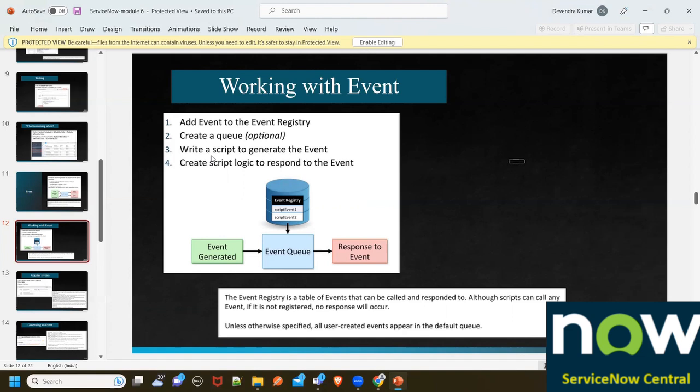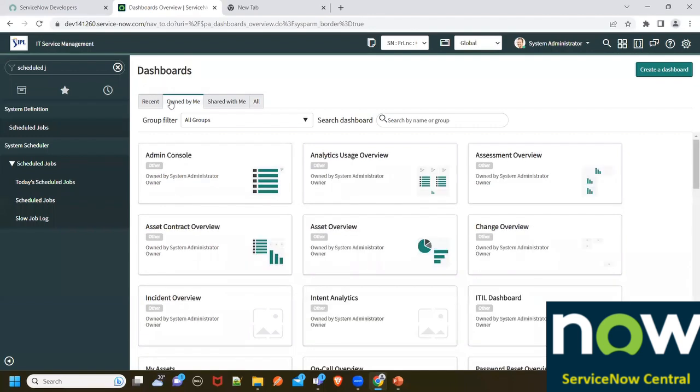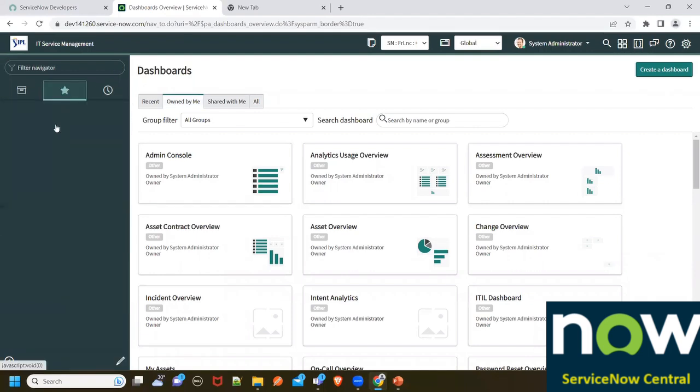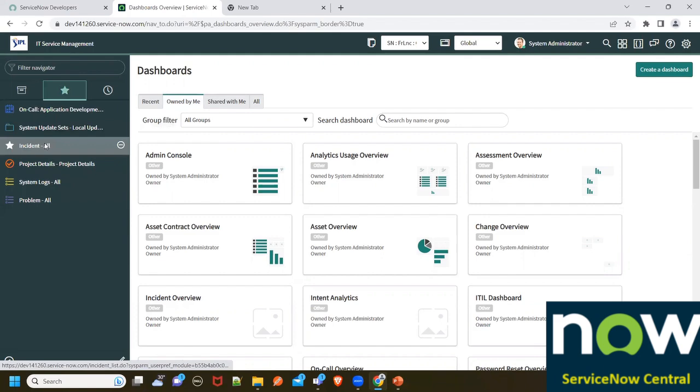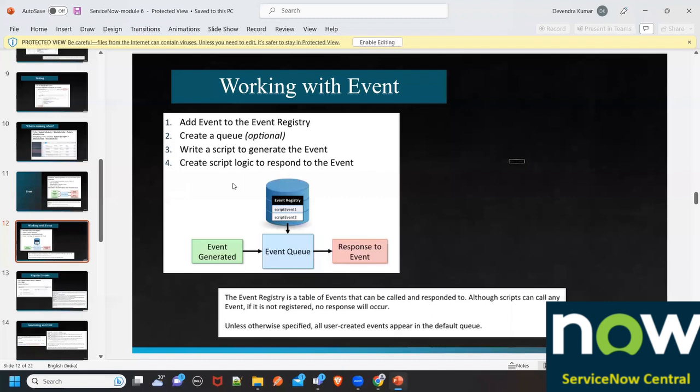So in order to make the system understand that whenever I'm clicking on this form or this tab, some event should generate, and based upon that understanding, it should do something. Let's say we want to send some email. So for that, we have to register the event within ServiceNow.